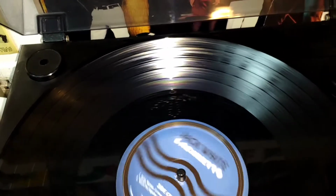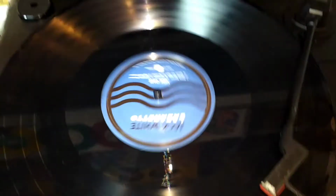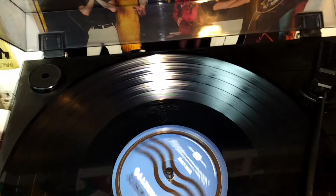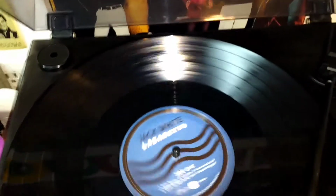Like, alright, yeah, some of this stuff is kind of cool and experimental, but if you just wanted to listen to your music, you really make it hard for vinyl owners. But, I suppose that's fine.